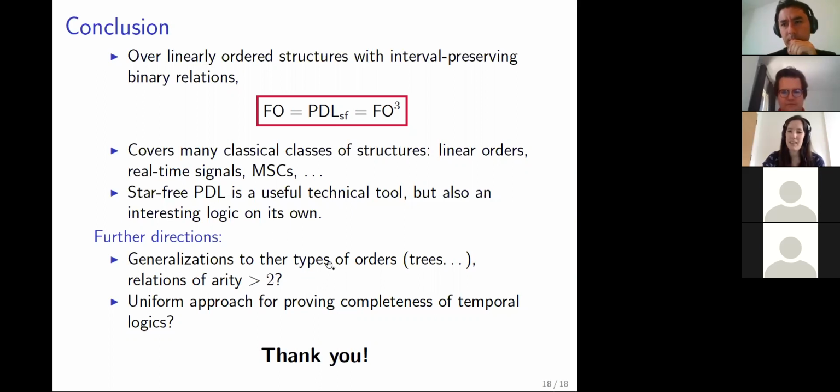Something that I wanted to look into, and I haven't really had the time yet. So yeah, that would be the question: can we extend the definition to relations of higher arity, and what would that mean?